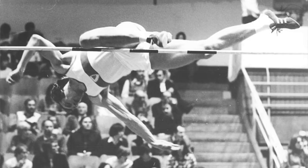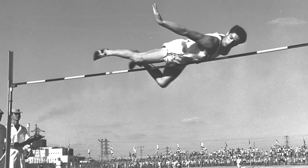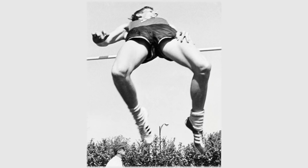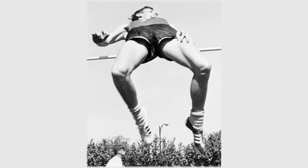Actually, he sort of turned it right side up. In vogue at the time was the straddle — you go over the bar on your stomach. But Dick Fosbury went over the bar belly up and head first. At first, people dismissed this as an idiosyncrasy, DePana says. And then the Olympics came in Mexico City, and Fosbury won.